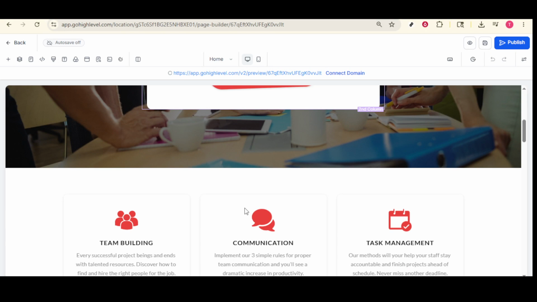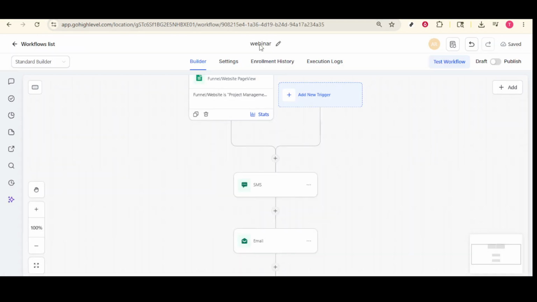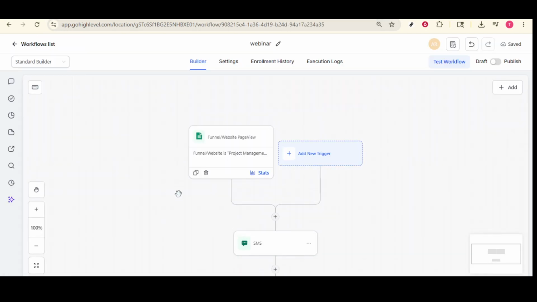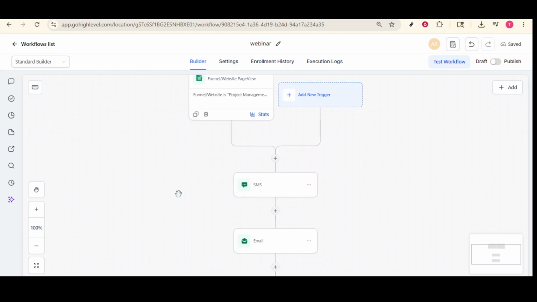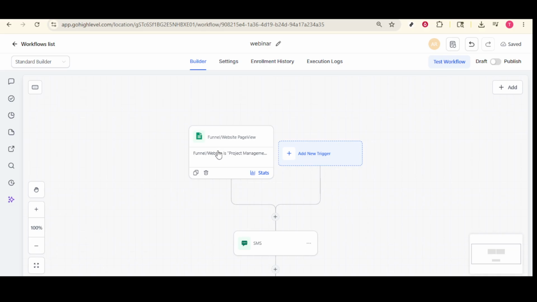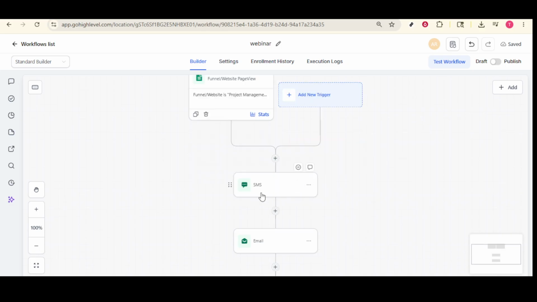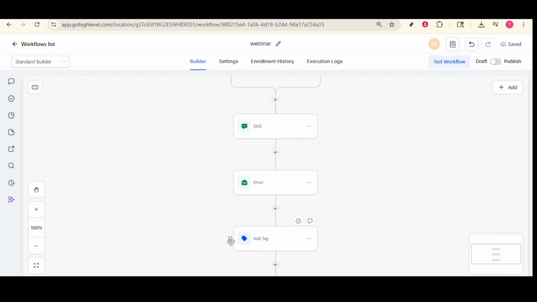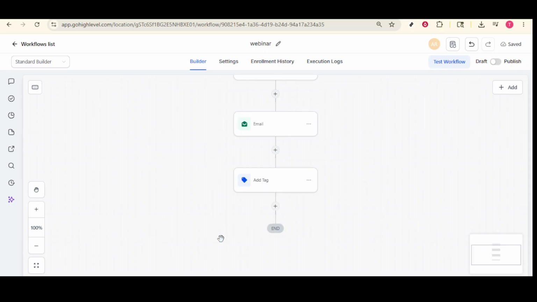Moving on, it's vital to send out a confirmation email that includes a calendar invite. Add an action within your workflow to Send Email. Don't forget to include the webinar's date and time, the Zoom or Meet link, and a handy Add to Calendar link. A simple example of the email content might be: Subject: Your webinar registration is confirmed. Hi, contact's first name. You are successfully registered for our webinar. Date: Appointment start time. Join link: Appointment meeting location. Please add this event to your calendar so you don't miss it. We look forward to seeing you.